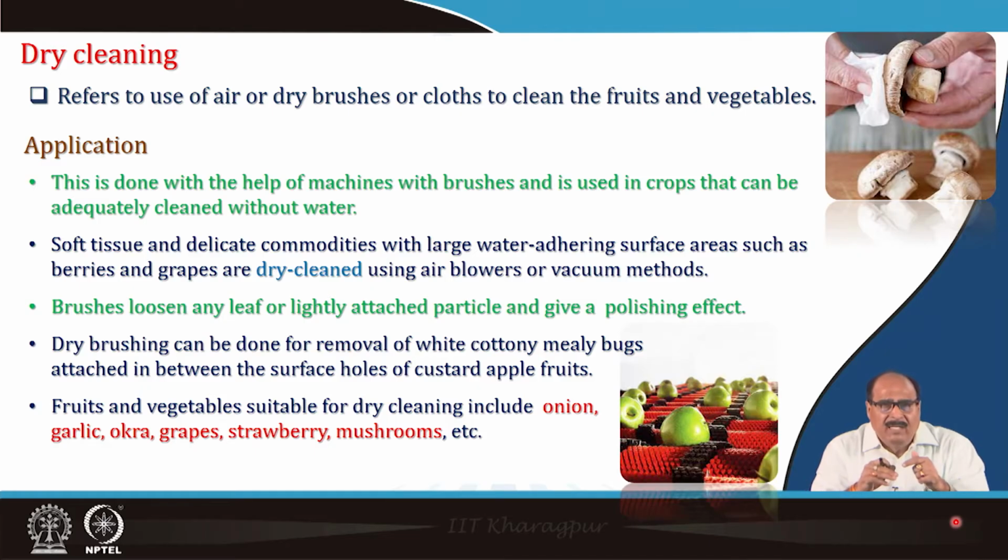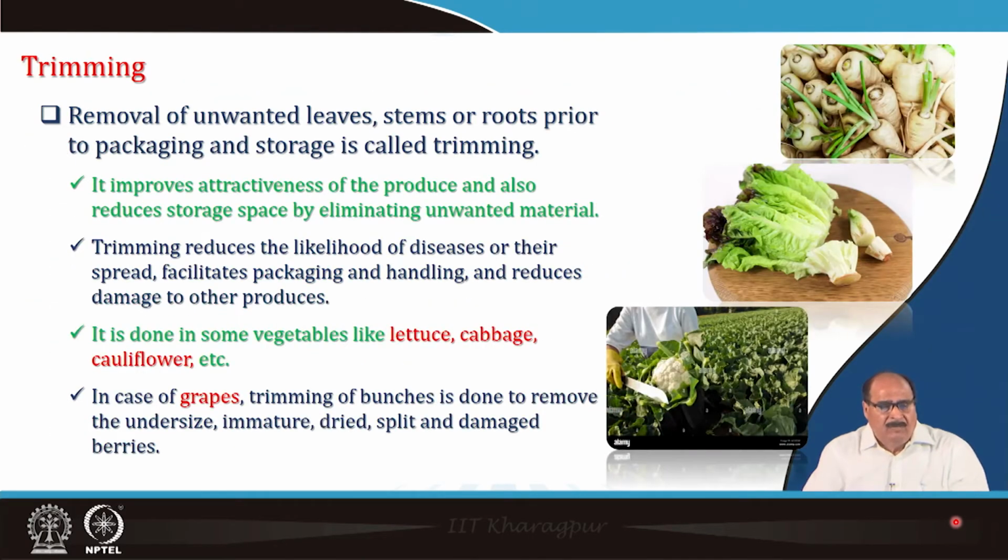Brushes loosen any leaf or tightly attached particles and give a polishing effect. Dry brushing can be done for removal of white cottony mealy bugs attached in between the surfaces or hulls of the custard apple fruits. The fruits and vegetables which are generally suitable for dry cleaning include onion, garlic, okra, grapes, strawberry, mushroom, etc.